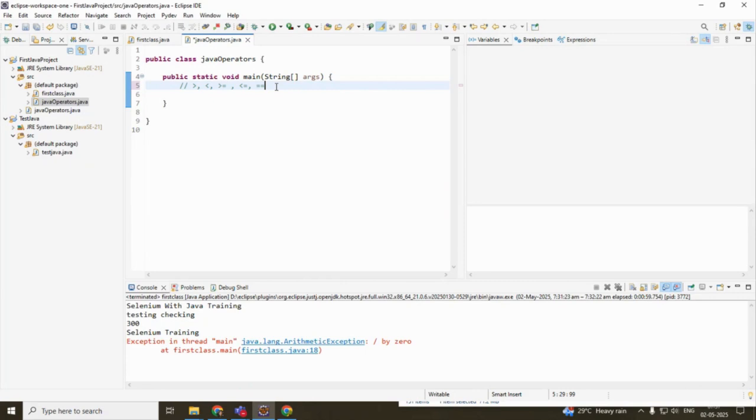Now sometimes, out of the context, you need to find something. If I say int a equal to, suppose, 9 and int b equal to 2, now you want a divided by b and you want the remainder. Sometimes this very small thing is asked in interviews, with 10% or 20% chances, because if you have done some work on Java, the interviewer should know that you have worked with operators. So if I say a divided by b, I know the remainder will be 1. So how can I find out the remainder?